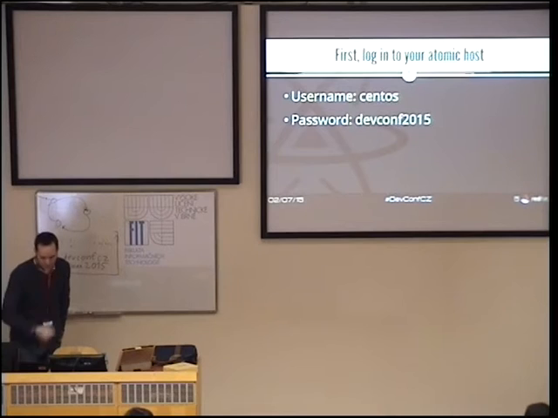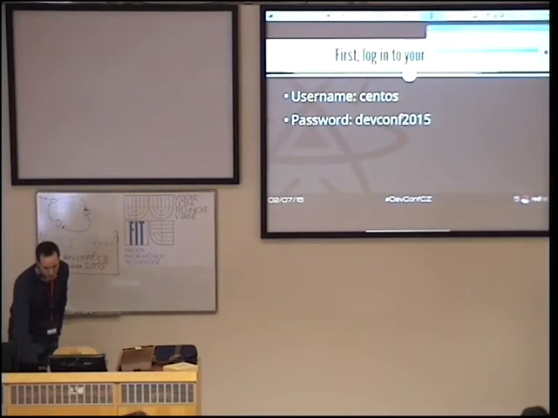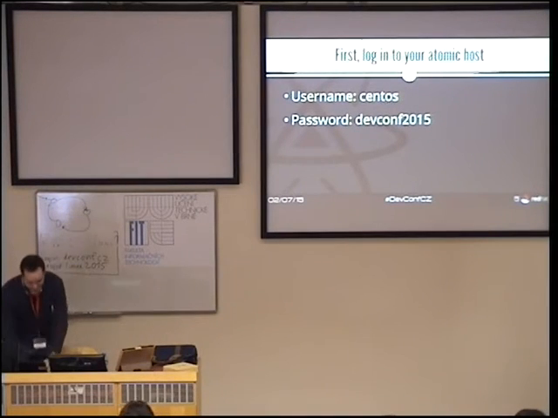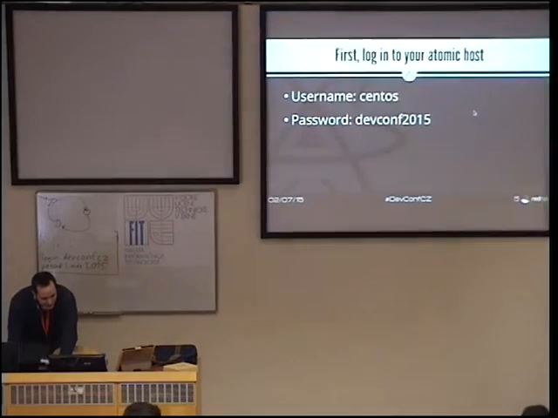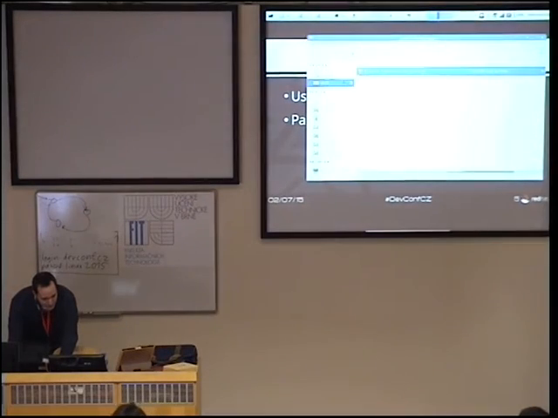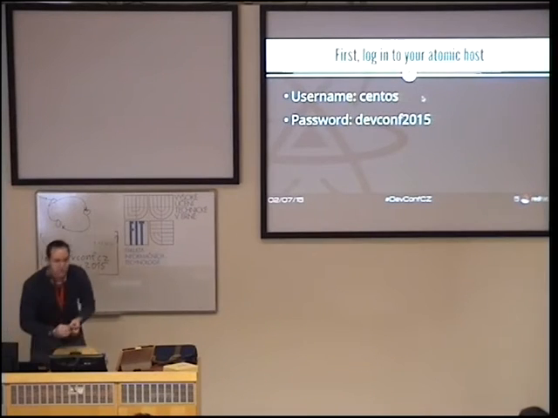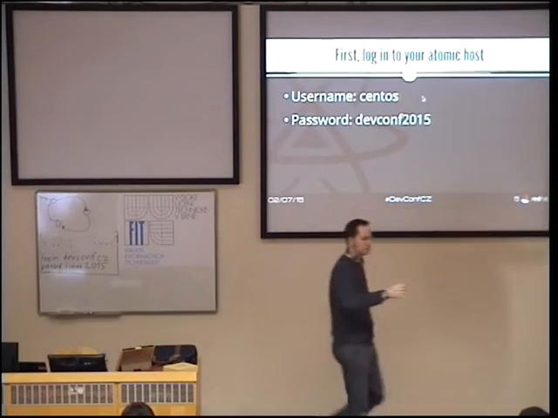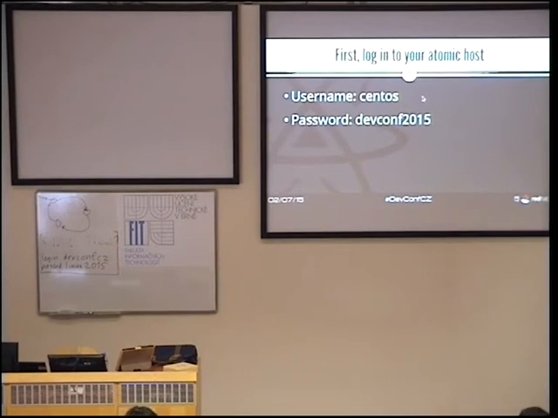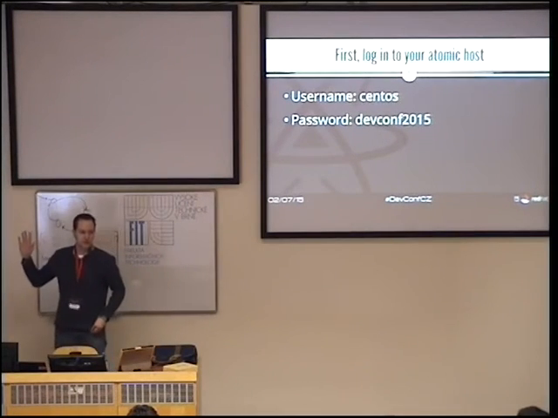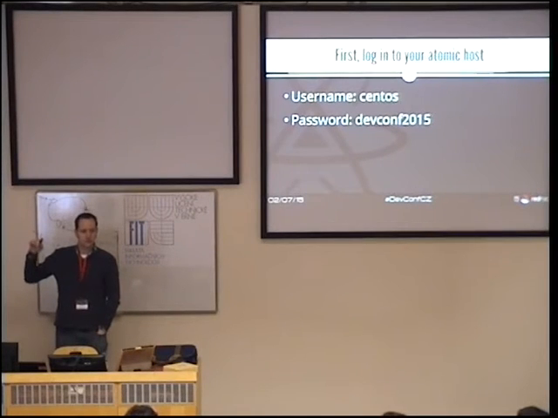And I've got this last image here to go over, and we'll look at it. The username and password for, I think, the both of you that have an image is CentOS and DevConf2015. Okay. So we'll go through this. It's a QCOW2 image, and just real quick, so I know who has it. Who has the QCOW that they can use right now? We've got 1, 2, 3, 4, 5, 6.